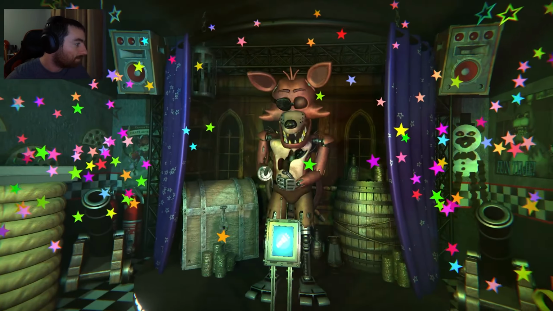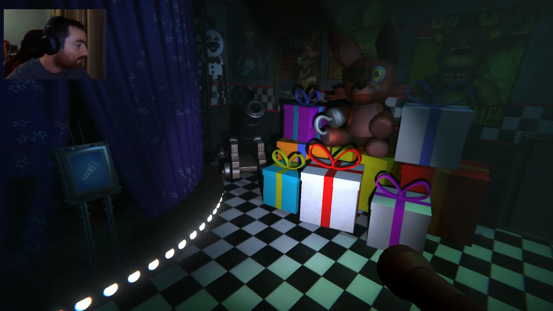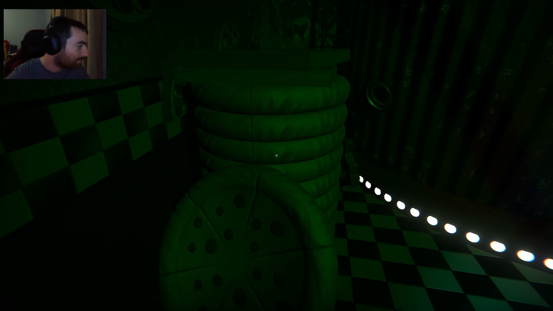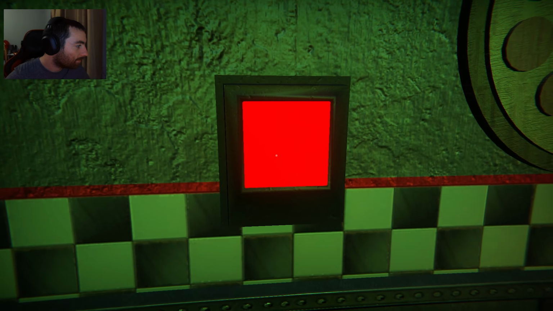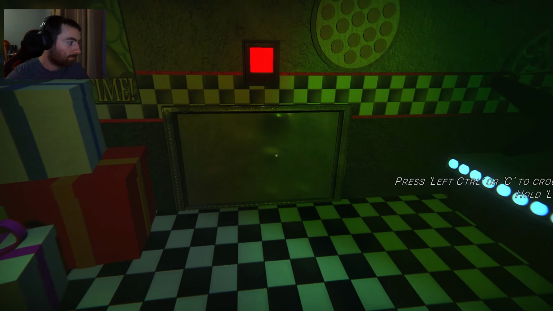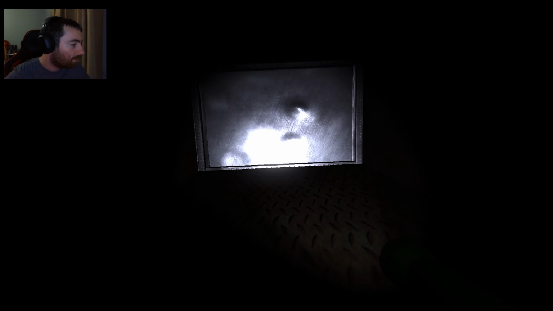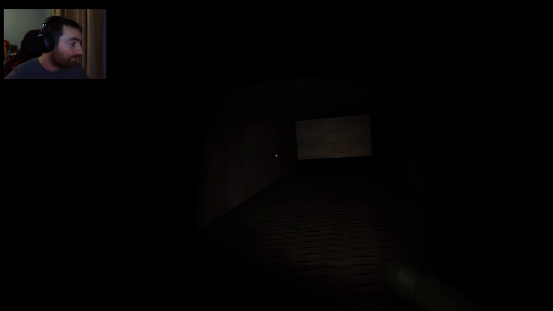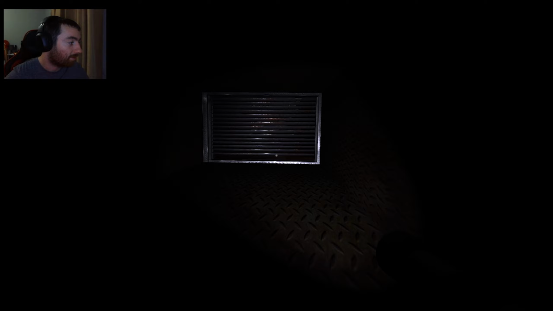Oh, thank you. Got a flashlight. Pizza! Very material looking pizza, looks like carpet or something. Seat crouch. Okay, this is terrifying. I'm not going to lie. Gone quiet. Something's gonna pop out of this vent, I know.